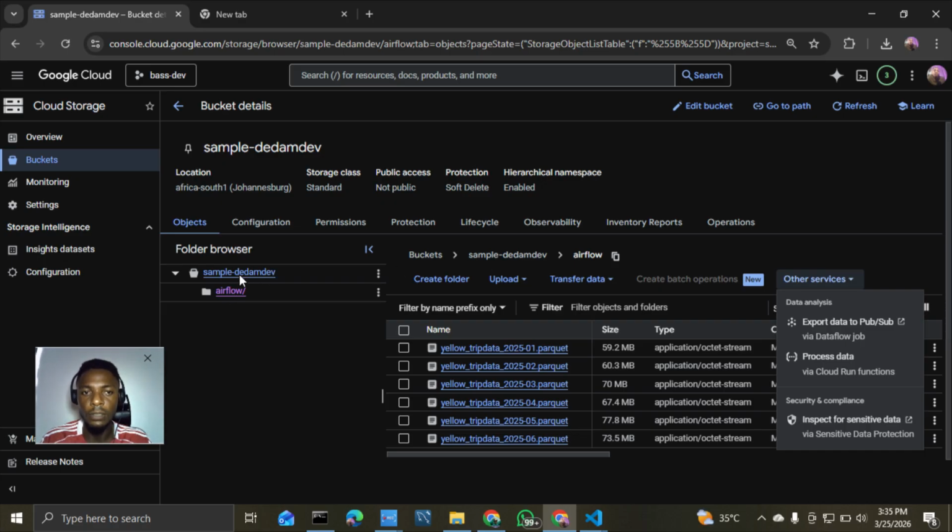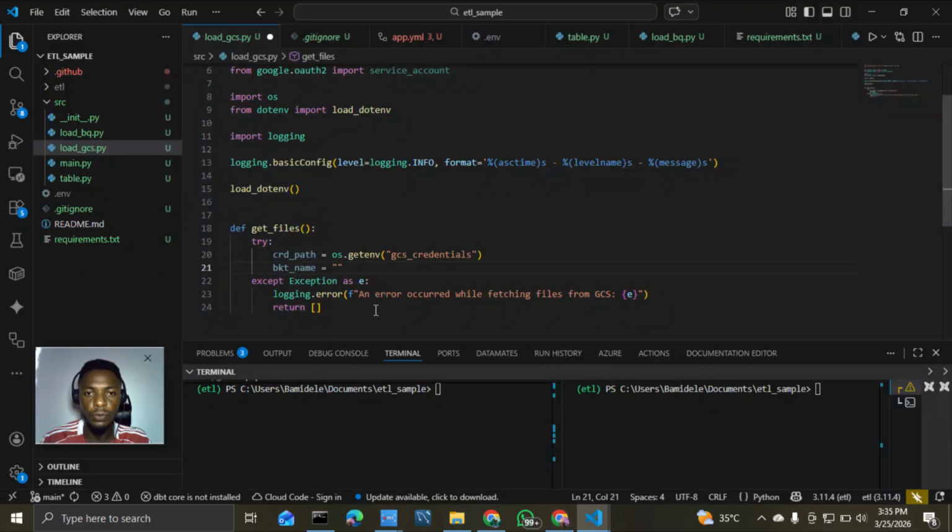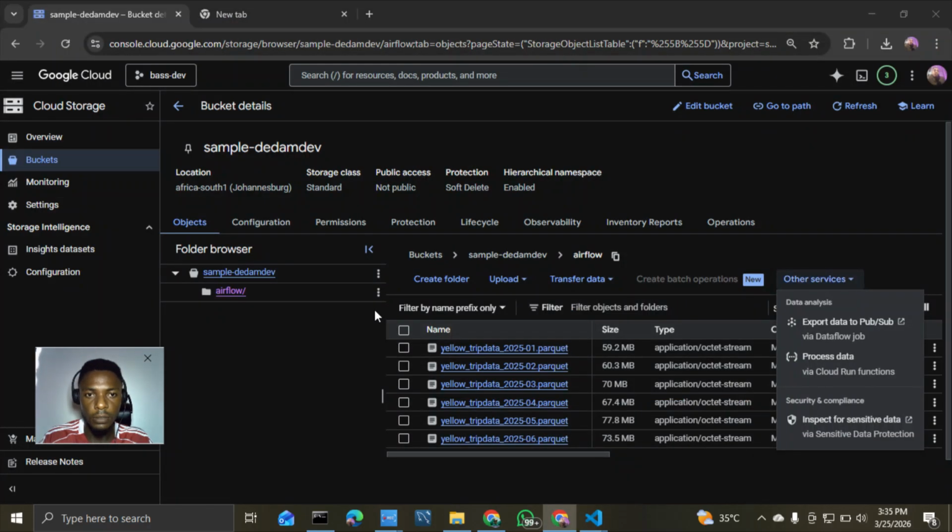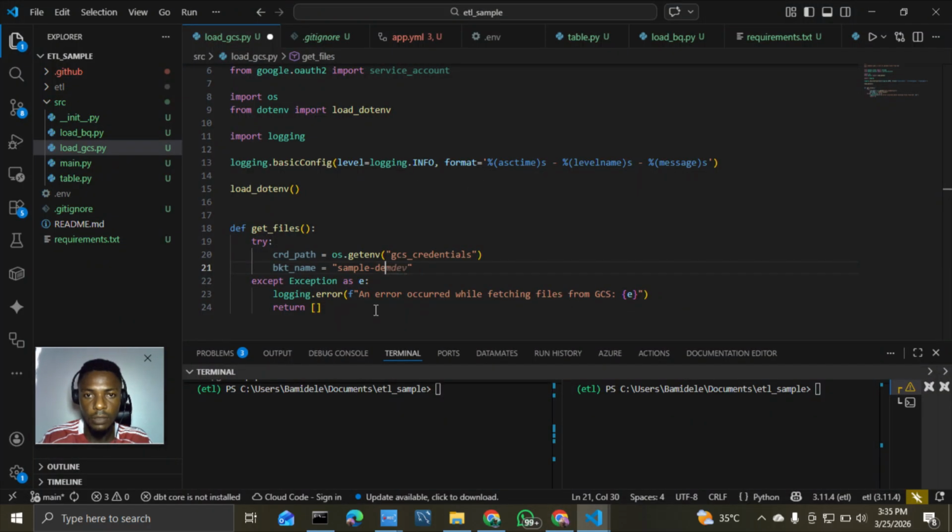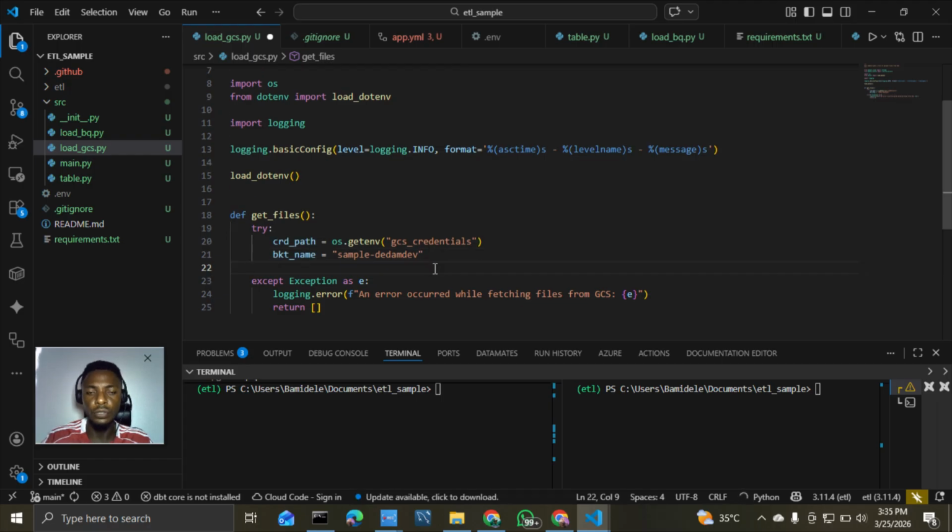Now the bucket name is sample dem data dem dev.